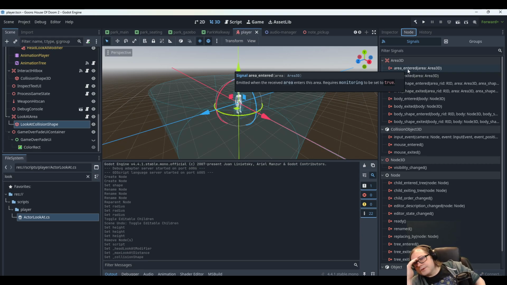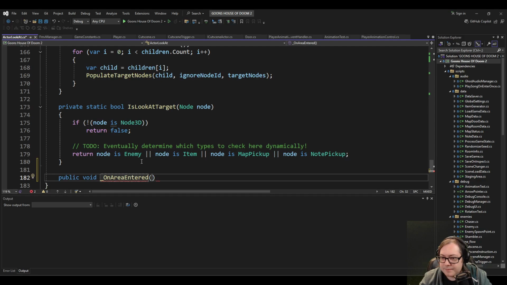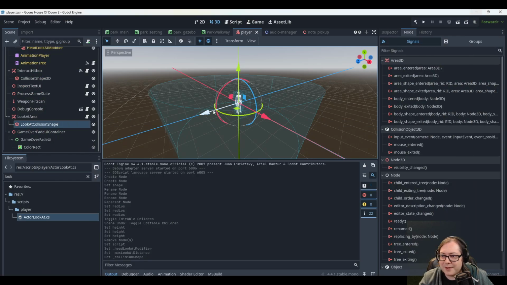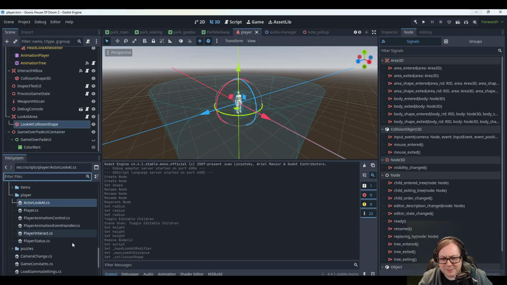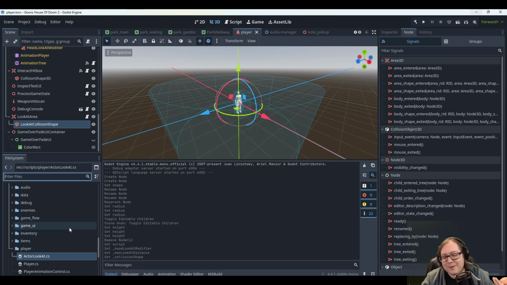I actually do want body entered, because it's when a body enters this area, I think. Yeah, when a body enters this area. Otherwise, we'd be looking for an area. Actually, no, wait, hold on. They might be areas. Let me look. Yeah, the items don't have any physical hitbox, so they probably are areas, not bodies. Yeah, I know, because I had the area, I was thinking backwards, but thank you.